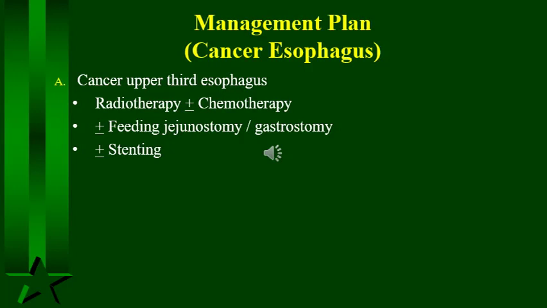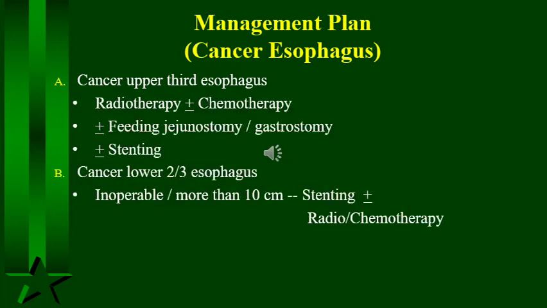Until the tumor shrinks under the effect of radiotherapy, the patient might need the insertion of a self-expandable metallic stent endoscopically to allow the patient oral feeding. These stents could not be placed if the tumor reaches up to the pharynx, and so some patients will need a feeding gastrostomy tube.